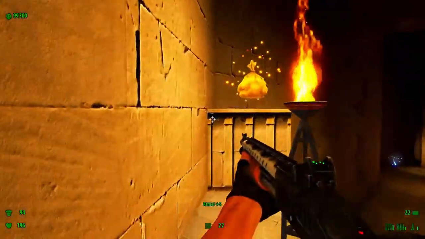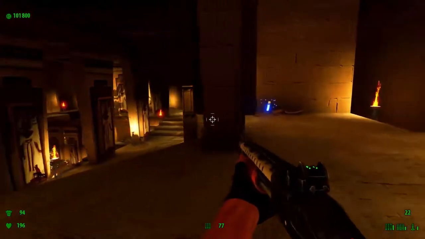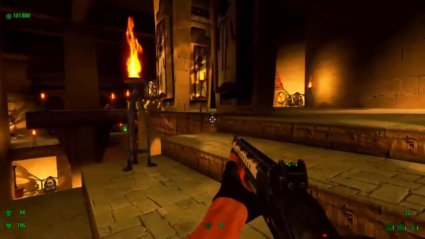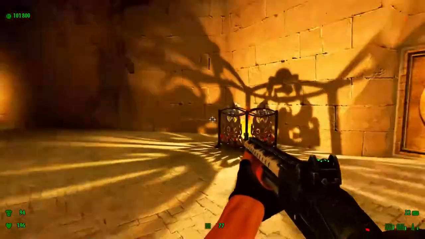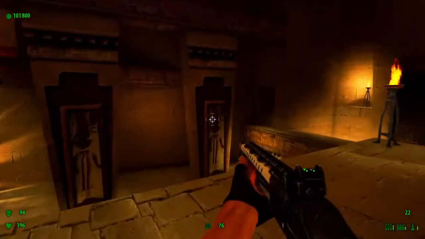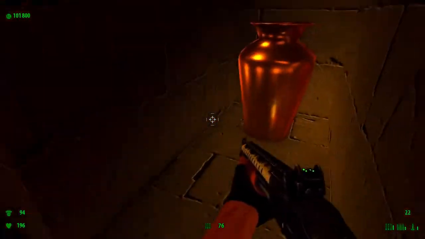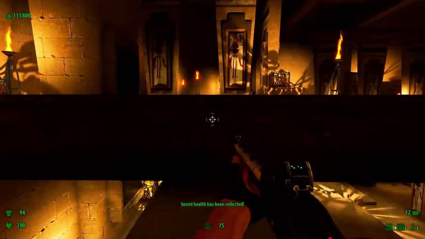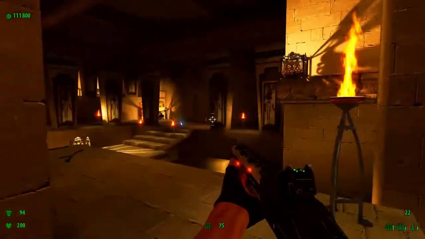Need that. I'll take that though. Okay. Just drop back down here. This level's so cool. Okay, there's that. How do I get up there?